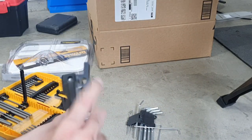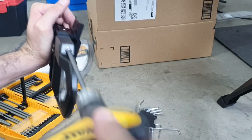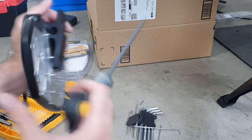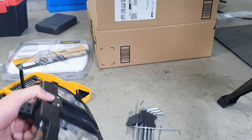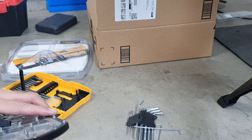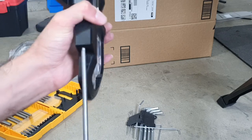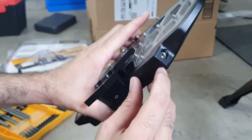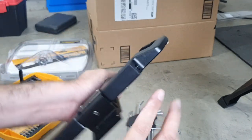That's nice. So let's screw the other side in too. I'm loving this new kit with T-bar. DEWALT's T-bar kit is awesome. So yeah, looks like this one is a little bit too much in. So let's take this one out a little bit, and put this one a little bit further in. And then this one. What I did just now is I tried to balance it out. One screw was coming out a little bit more than the other one, so I just balanced them out. So now it's perfect.